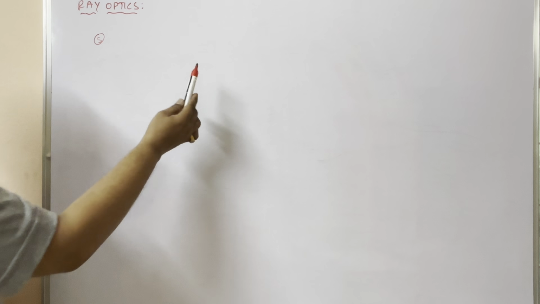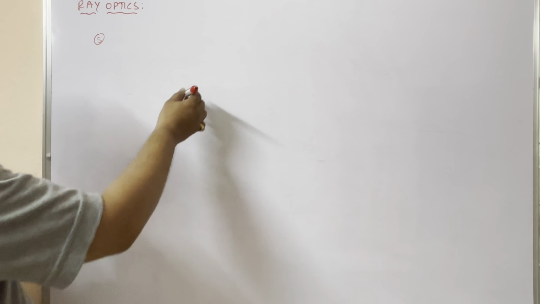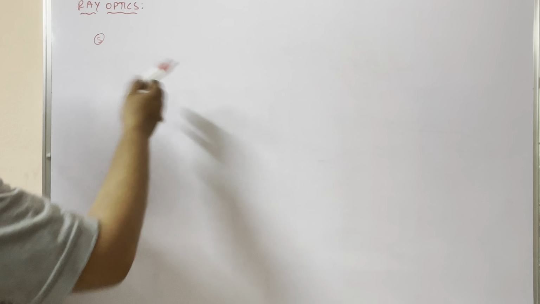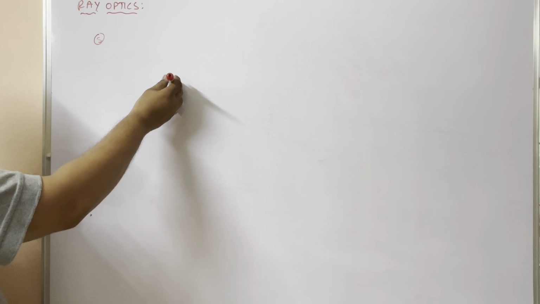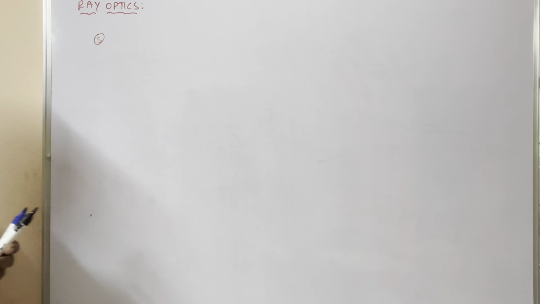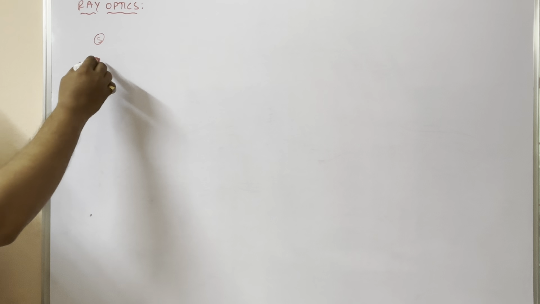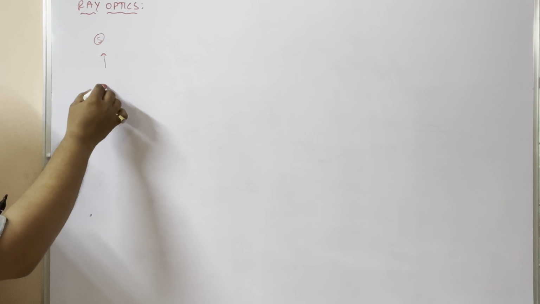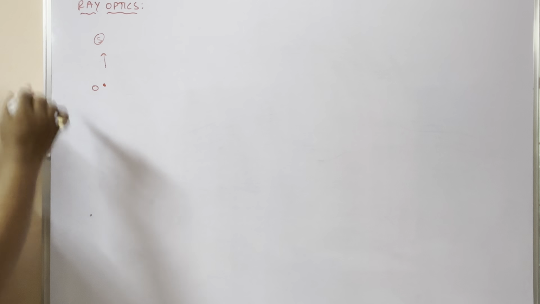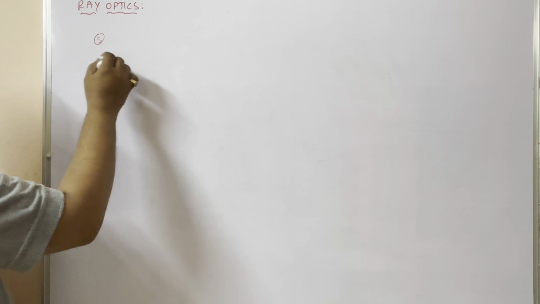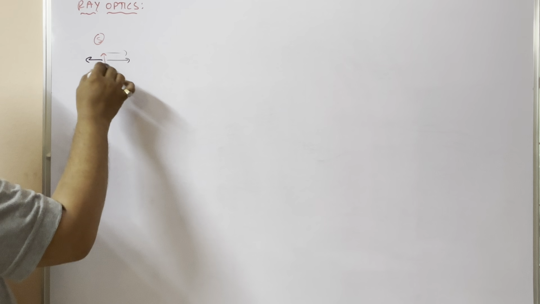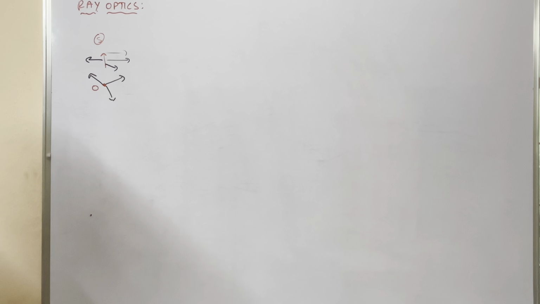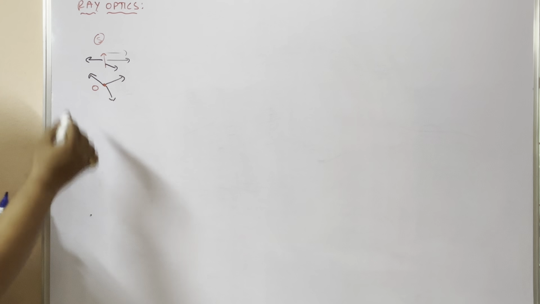Every object, this board, is nothing but a non-luminous source. The incident ray is going to be reflected, and this reflected ray is going to show our board. If light is reflected, this is also giving some amount of light energy for us. That is a non-luminous source. If you are taking any object, we will say point object and extended object. From this, light rays come in the form of a rectilinear path. These are nothing but light rays. This is a point object, this is an extended object.